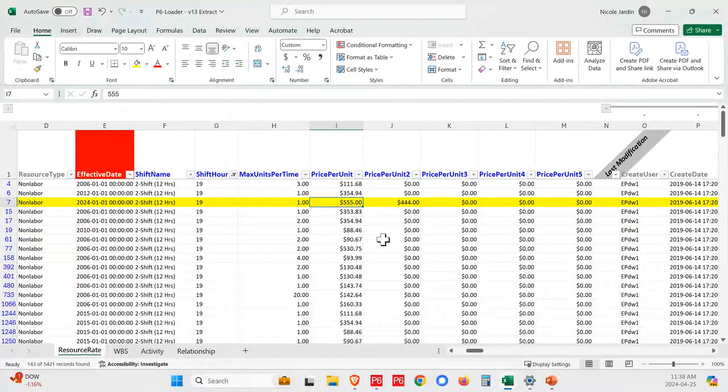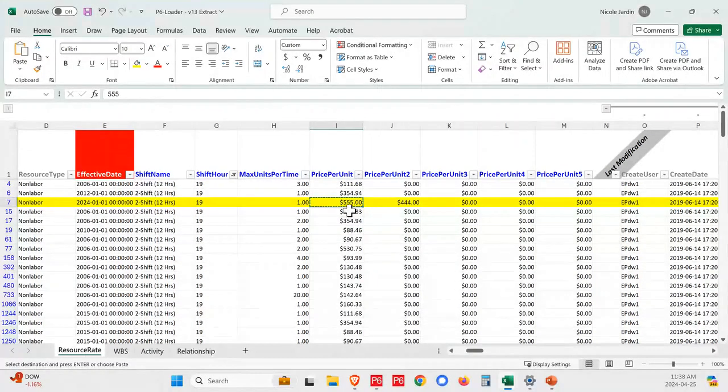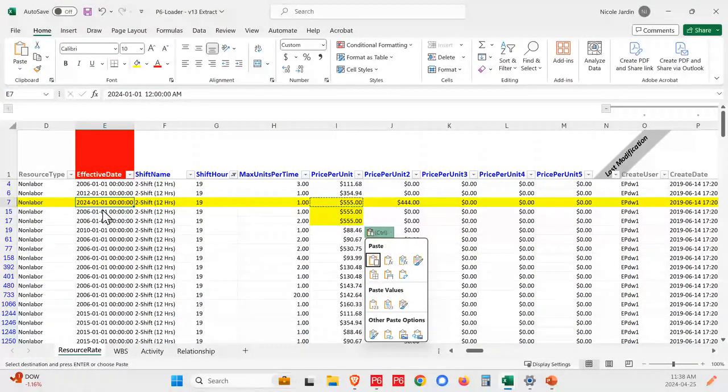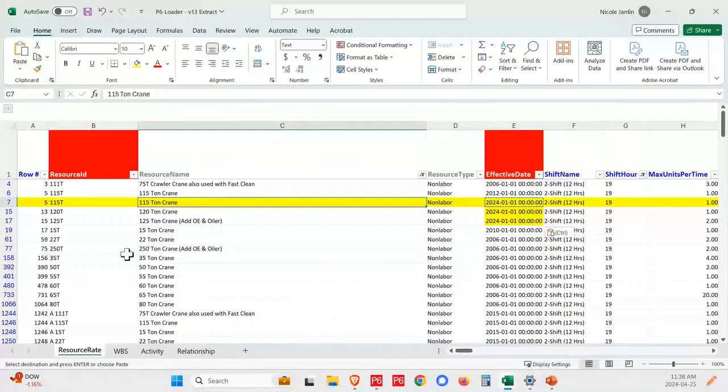Okay, and if the rates are all the same, I can just copy and paste inside of here, and copy and paste inside of here. Okay, so we can, sorry, my Excel skills are terrible. And I can do a copy and paste inside of here. Control C, Control V. There you go. All right. So then that should make it a bit easier.